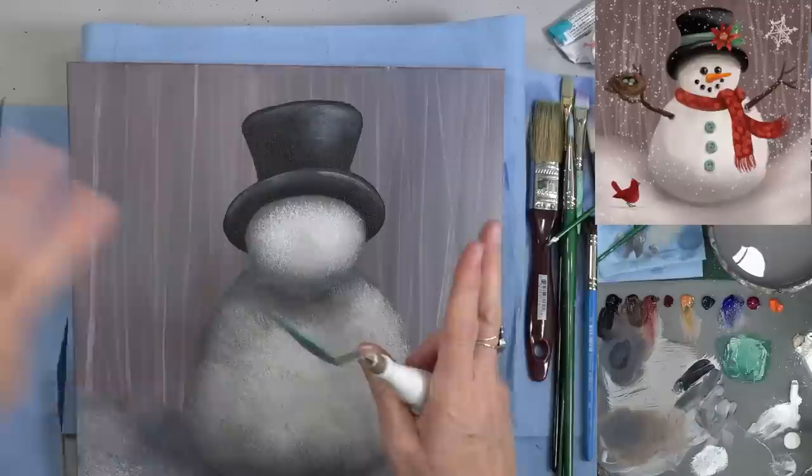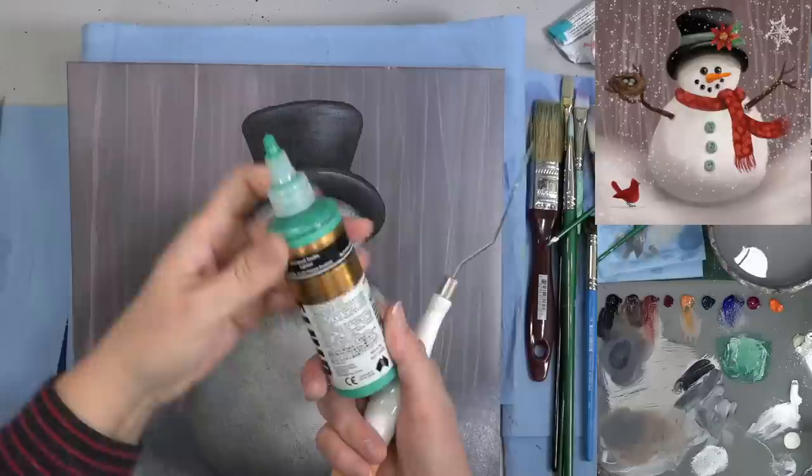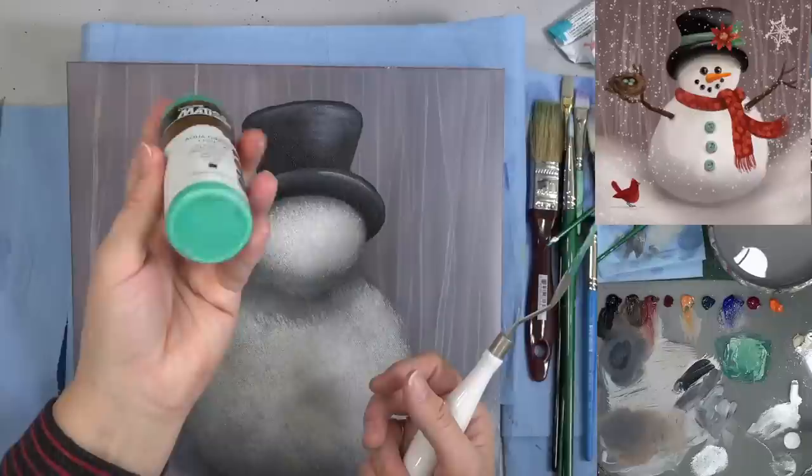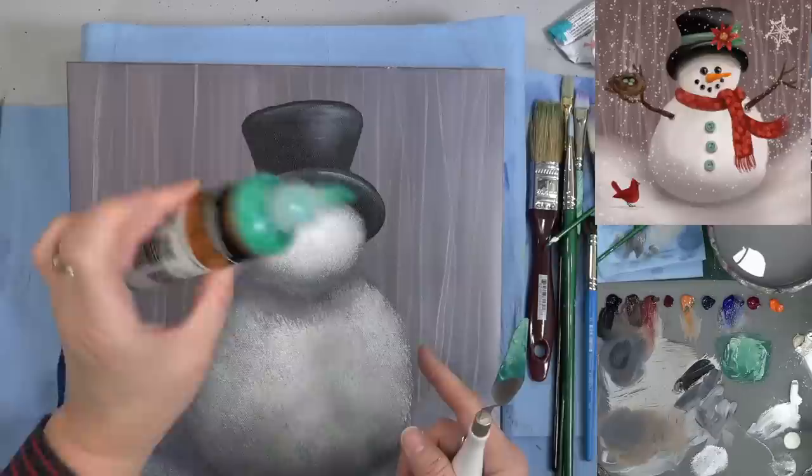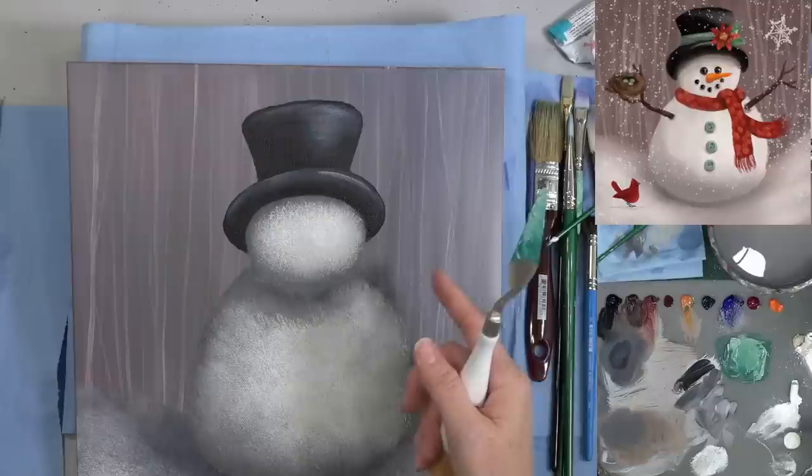You've got these colors, this one for instance here. That would be a color similar to what we're trying to mix here. This is Aqua Green Light, and it's got white and phthalo green in it. So that one's a pretty easy one. It's going to be fairly bright though, so I would probably still add some brown to it. But this looks really nice.